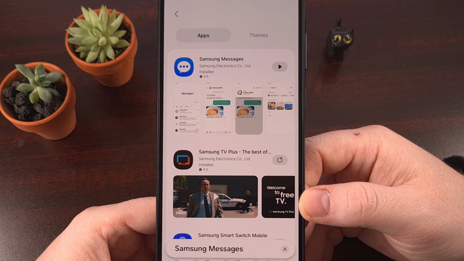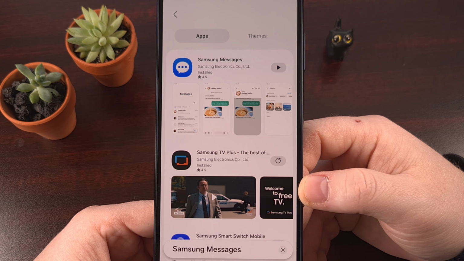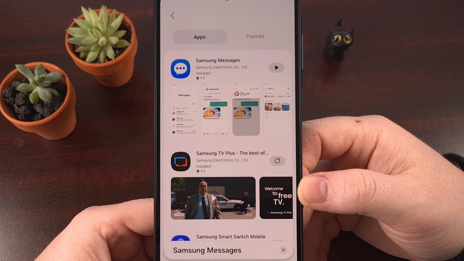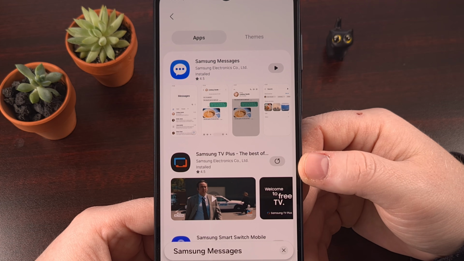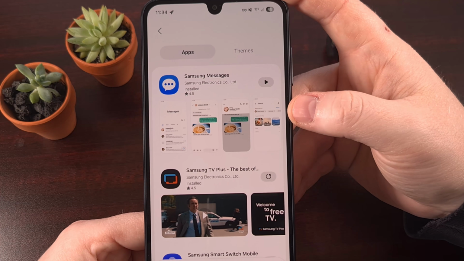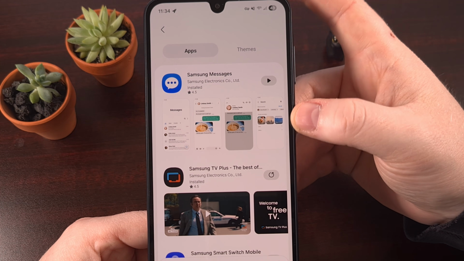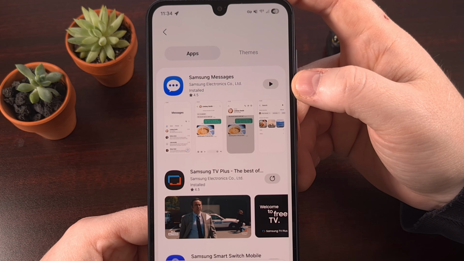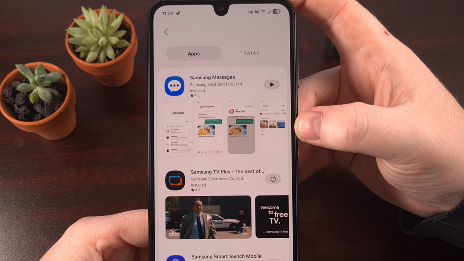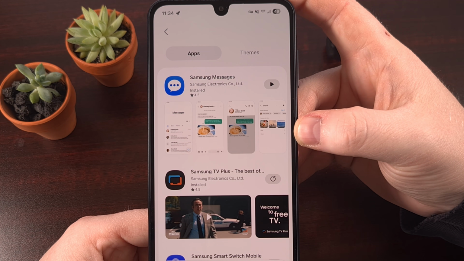So if you are unable to find it on your current Samsung phone, then you'll want to open up the Galaxy Store. This will require you to log in to your Samsung account, but once you do, you'll gain access to a page like this, where you can search for the word Samsung Messages, and you'll see this app appear in the results. You'll also notice this is from Samsung themselves, so you just want to download this to your device like you would through any other app store.